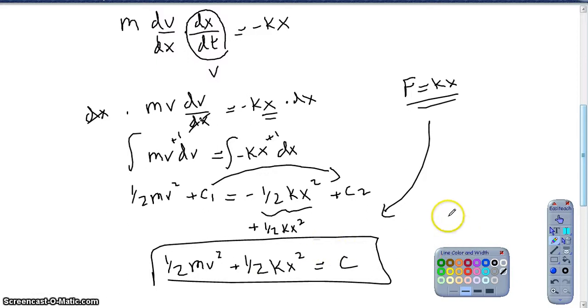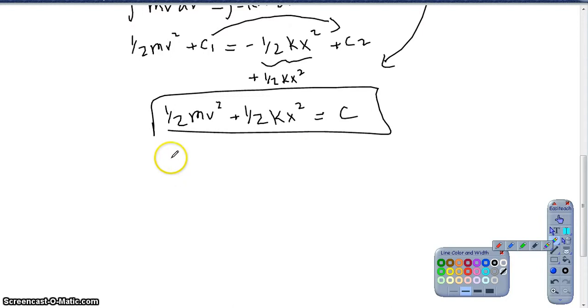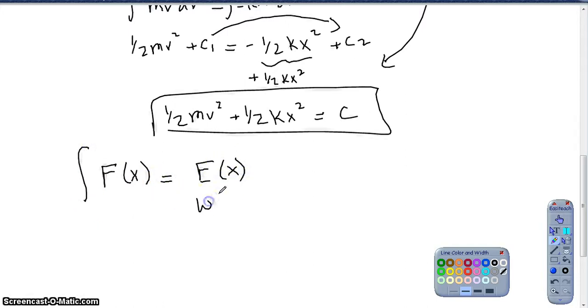So again, the key concept that comes from all of this. One, I do want you guys to be comfortable with these. You very well may see on a test or a quiz where they ask you to do this for either the spring force or for the net force, and I do expect you to be comfortable with that. The other conclusion I want you to be comfortable with is if I give you the force as a function of x, if you do the integral of that, you're finding a function that represents either the energy or the work done in terms of x as well. So it is very important that we take a side note and realize that that's also a relationship. You'll see several graphs or equations in your homeworks that take advantage of this relationship.